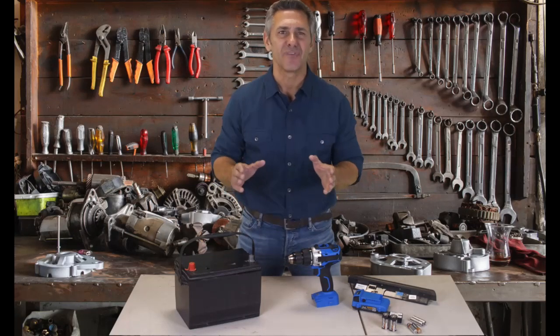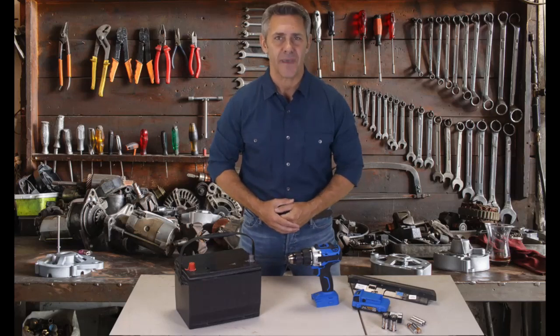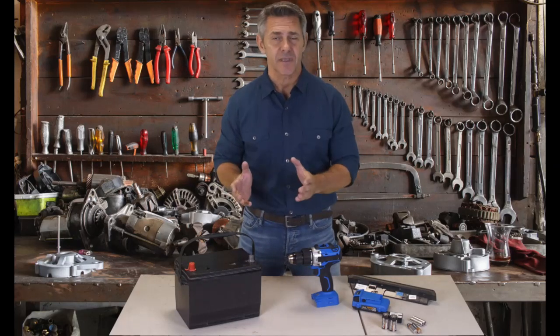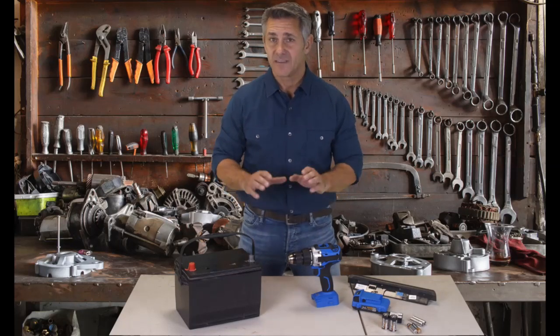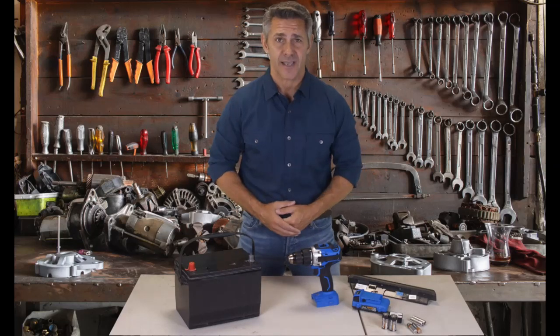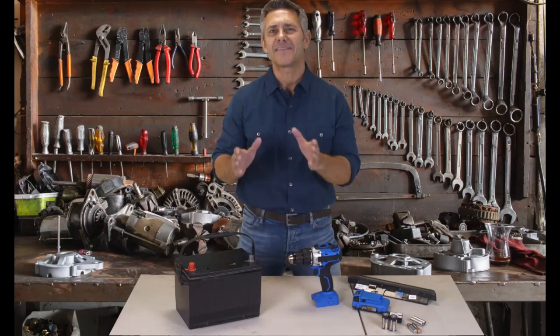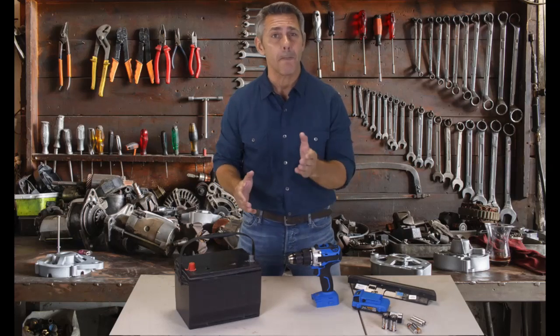That's why I was so thrilled to find out the simple and easy way to revive old used batteries so I can reuse them instead of going out and buying new expensive batteries. It definitely beats going out to the store every time a battery dies. And even better is the thousands of dollars it can save me and my family through the years on battery costs.